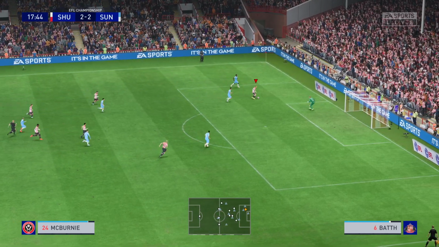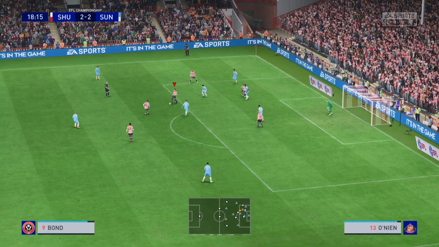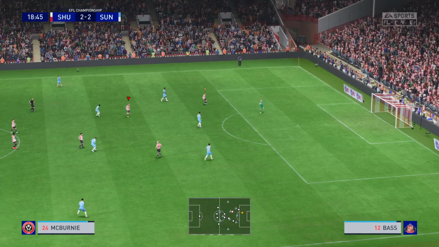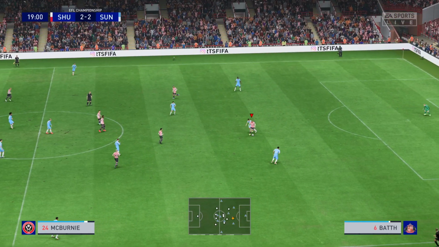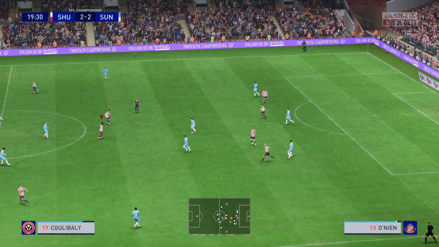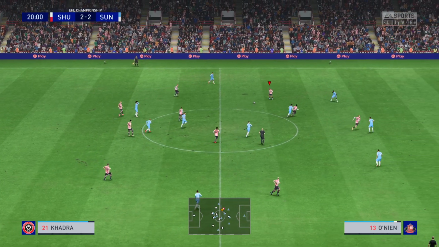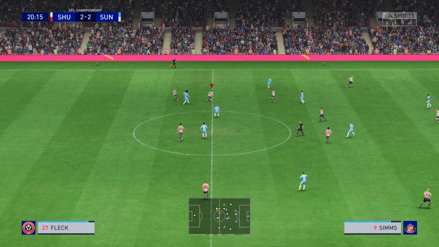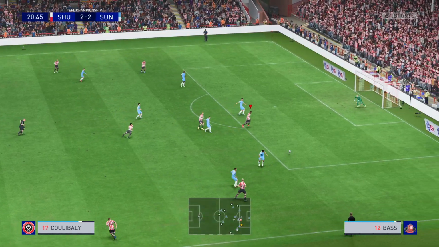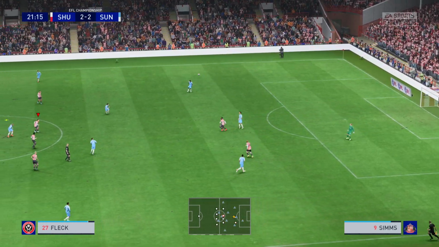And now Steve McBurney's in here. Mikey Vaughan. Steve McBurney has a back for the home side here. Oh, now here comes Koulibaly. Oh, so close that. But it's Koulibaly.